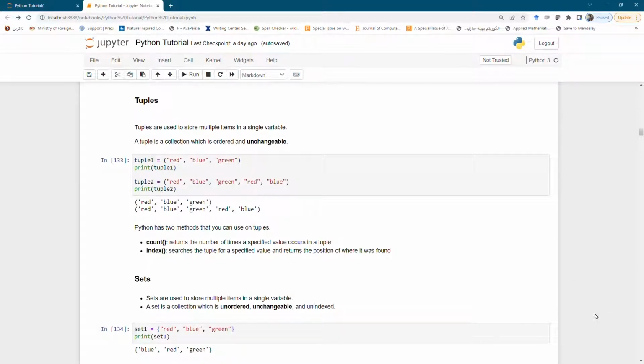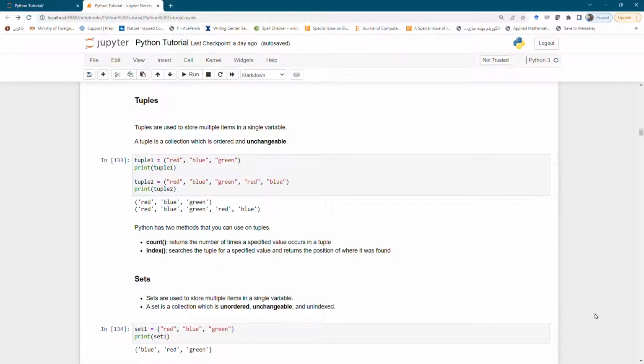Now we are going to talk about tuples. Tuples are used to store multiple items in a single variable. A tuple is a collection which is ordered and unchangeable. Tuples are written with round brackets, as you can see in this example.